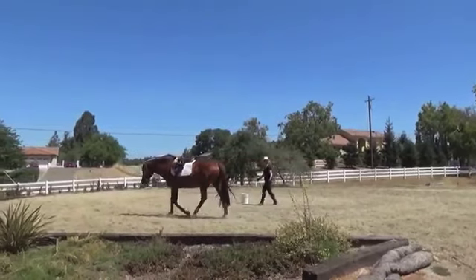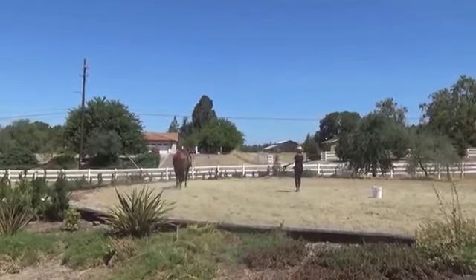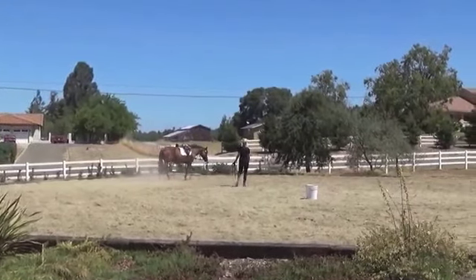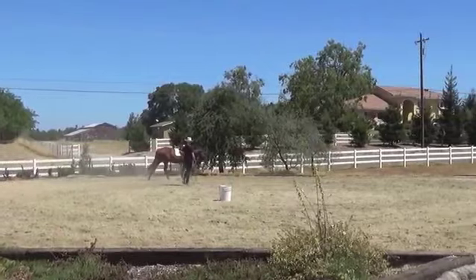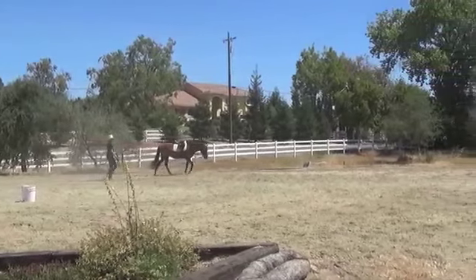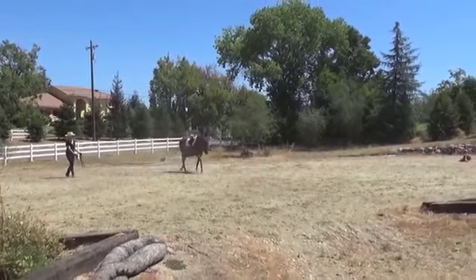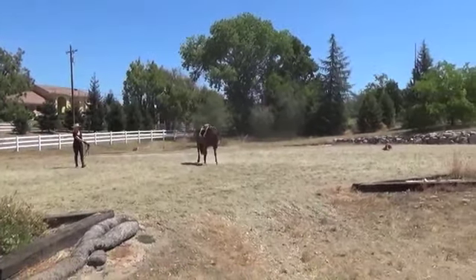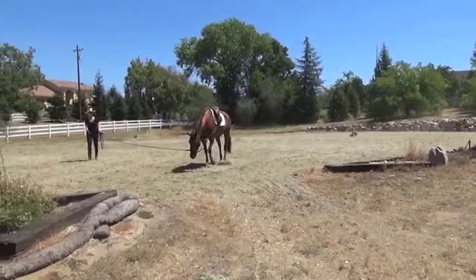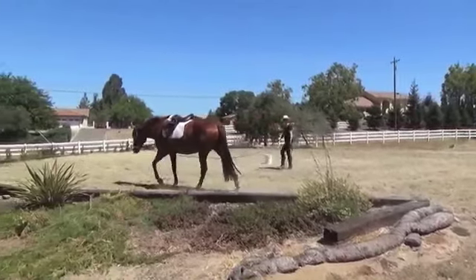Getting back to this — the walk is not too bad. It starts to pick up and stretch a little bit. The beauty of the walk is that you can do a lot of it — you could easily spend an hour just walking the horse in the stretch without any complications. However, as soon as we start trotting, we're putting a lot more pressure on the horse's joints and back, making it much more difficult and much more easy to create a problem we're going to have to correct later. If you're driving a horse that's not working over its back and you had to drive really long distances, you'd have trouble getting there — just like horses that are ridden hollow.